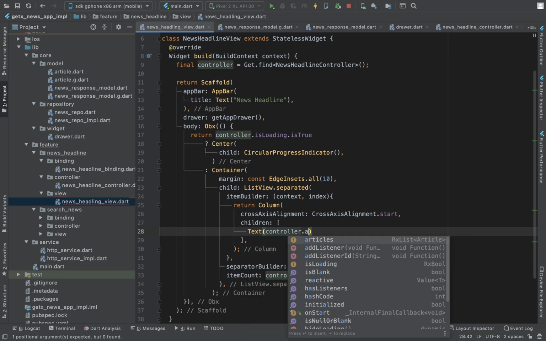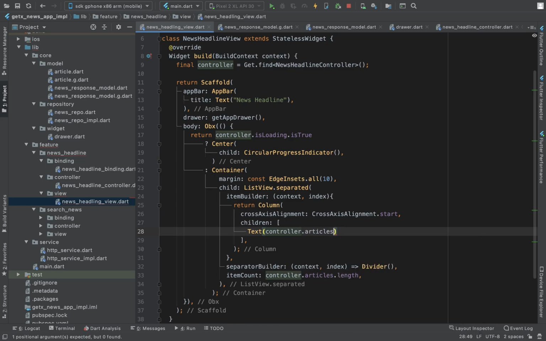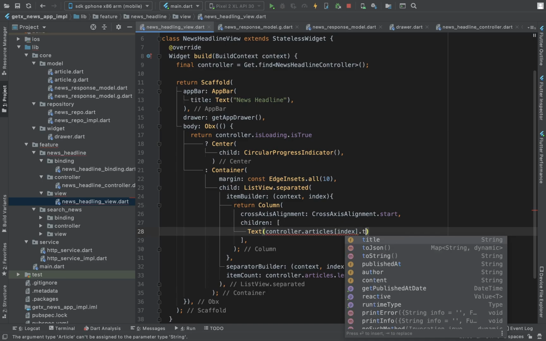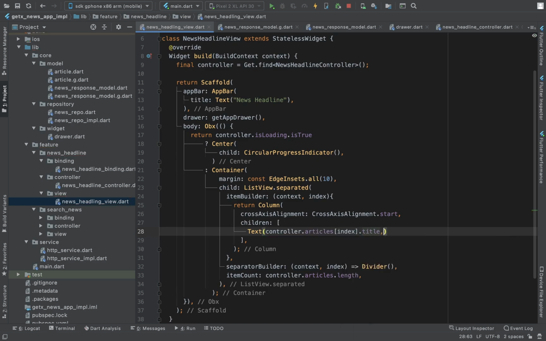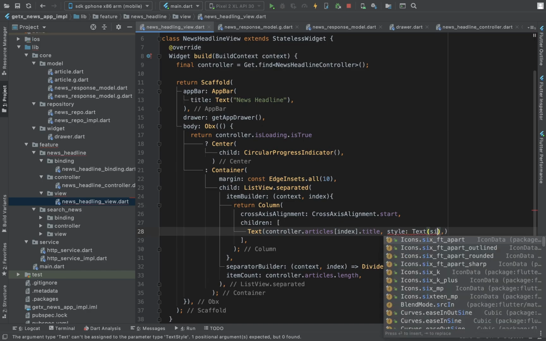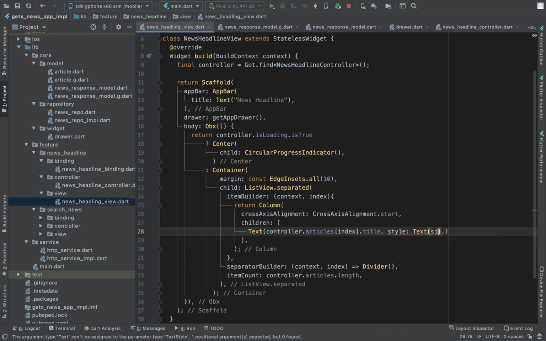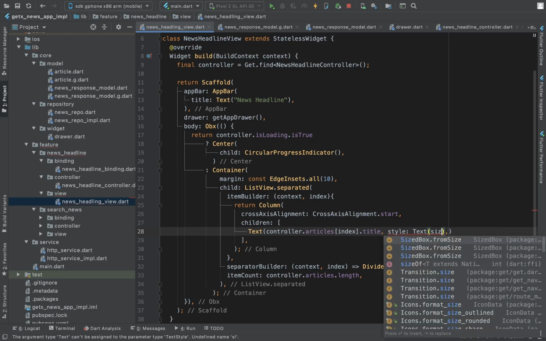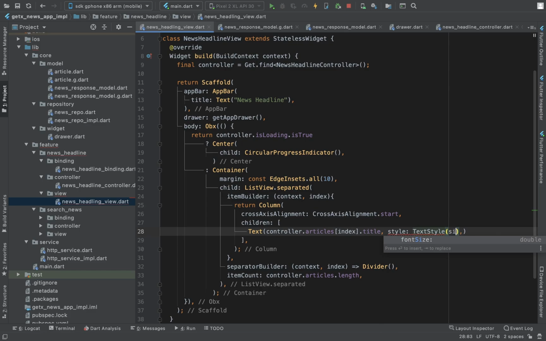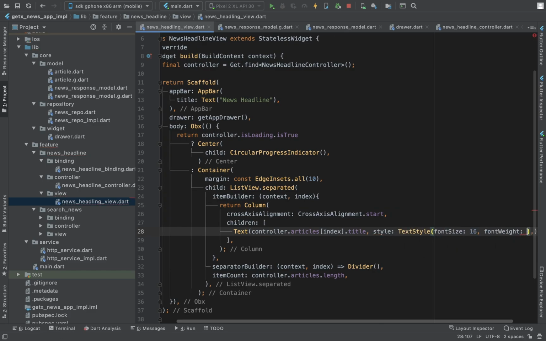Inside it, we have articles, and for getting the current article, we have index. Inside it, we have title. And we can style it to make it a little more prominent. Let's specify the text style. You can specify the size as 16, and we can make it bold.